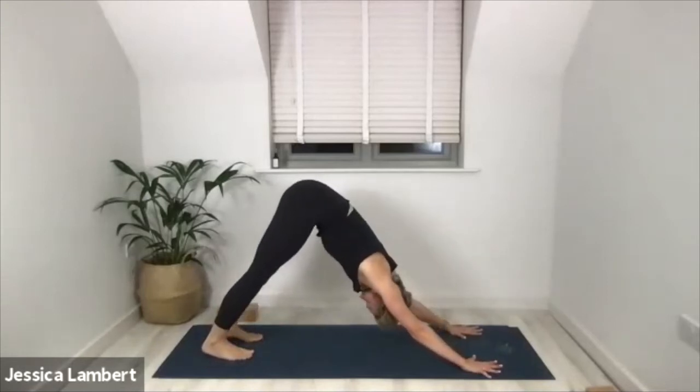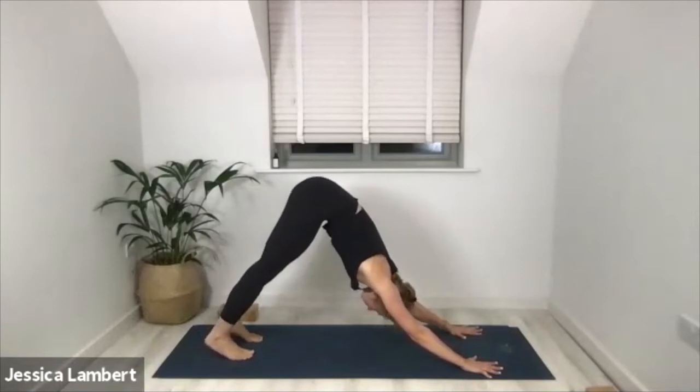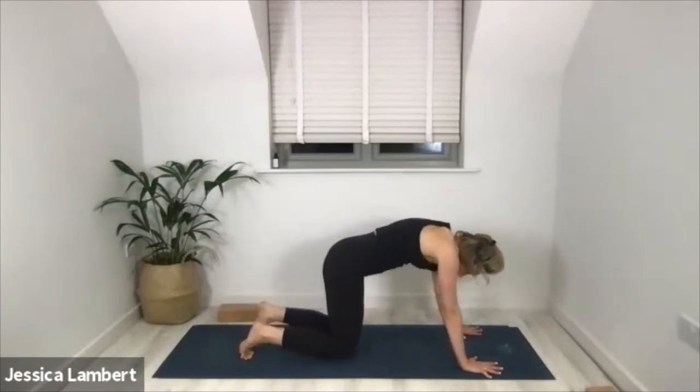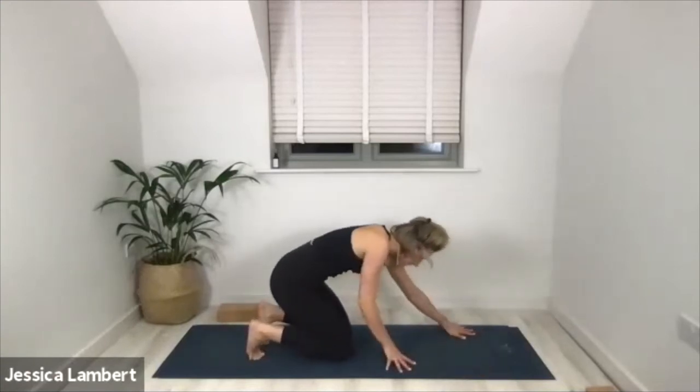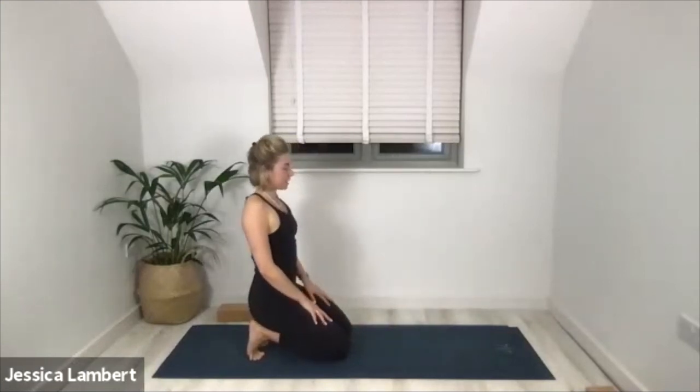Breathe. And exhale. In. And exhale. Rest. Both knees to the floor. Keep the toes tucked and just walk your hands back. Place the hands to the thighs. Close the eyes. Soften the shoulders.